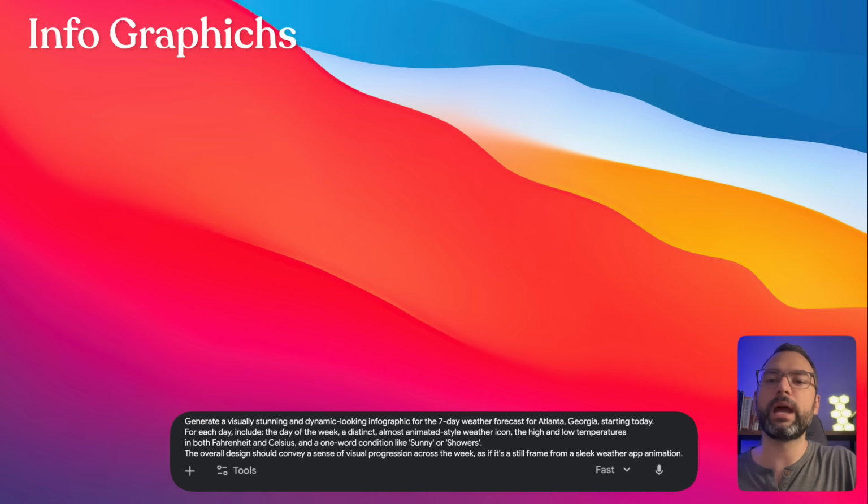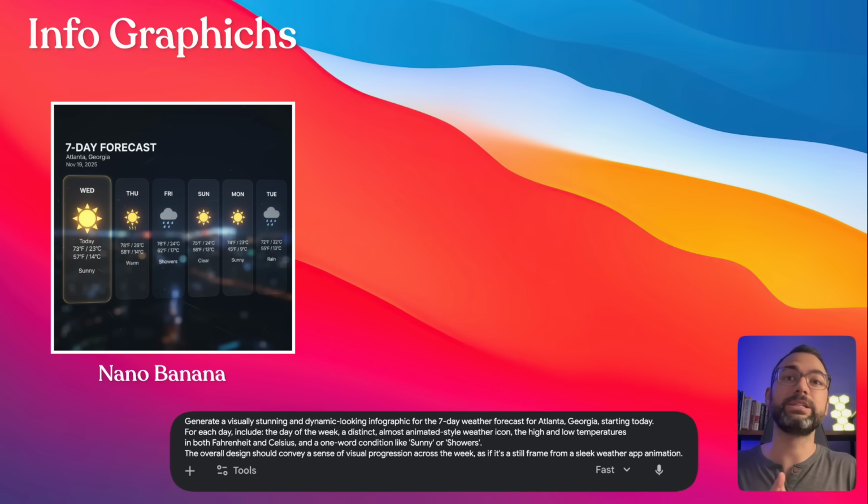Now, here's what happened when I ran this with Nano Banana. First off, it has no access to real-time data. The second I ran this, it said, nope, can't access that information. So I actually had to break it up into two requests, where request one gave me the weather data. The second I had the weather data, I could then swap back into Nano Banana Pro, and then it made this graphic that you can see right here.